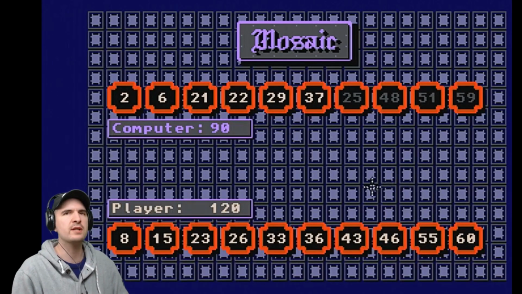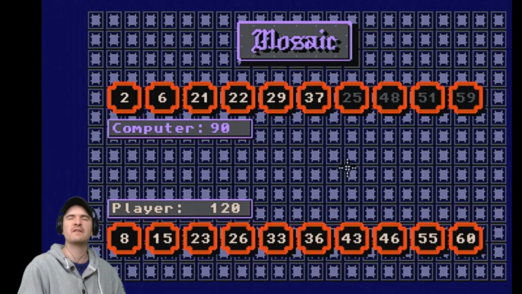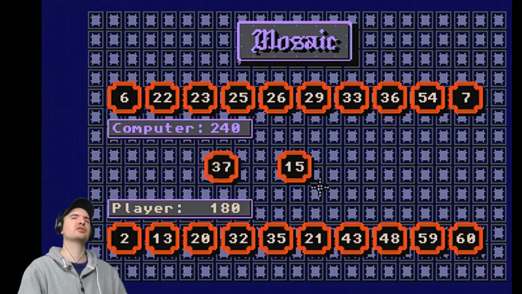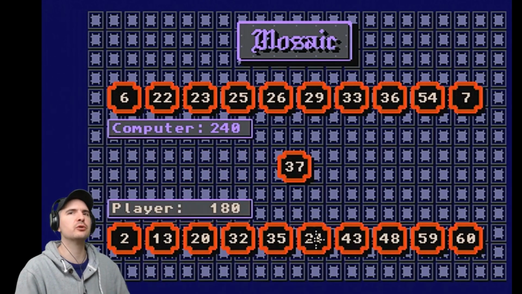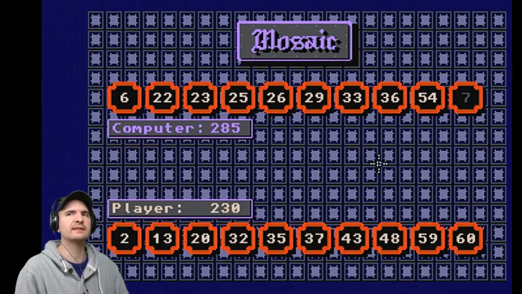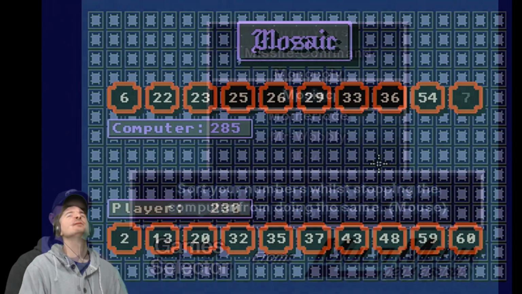I have 120 points, he has 90. What is it first to? I have no idea. I want that. I don't want that. Oh, that'll do. That'll do. Ooh, that was a close one. My lord, look at that. You know you need one number.